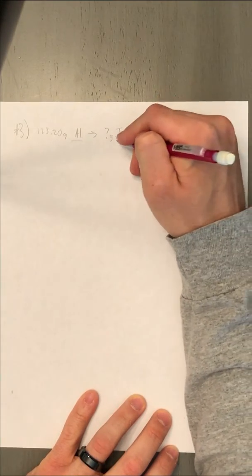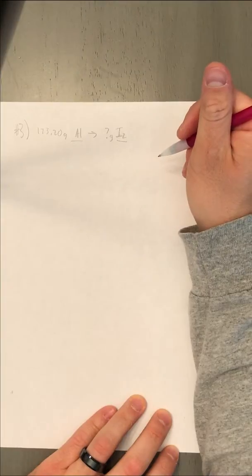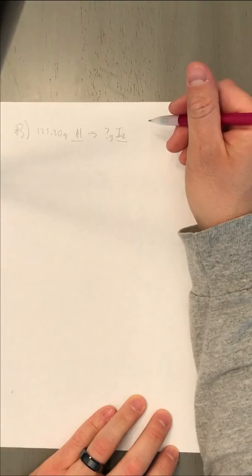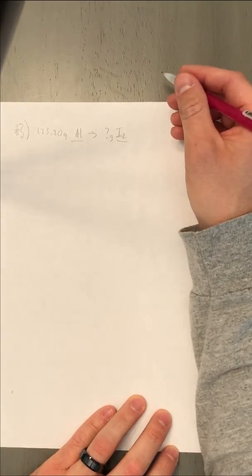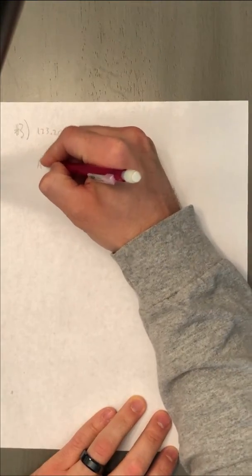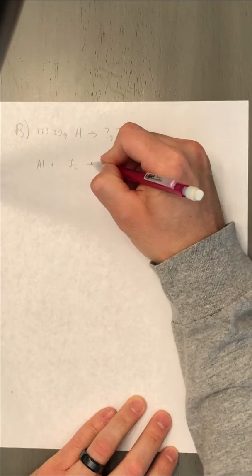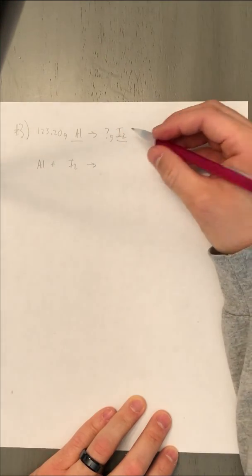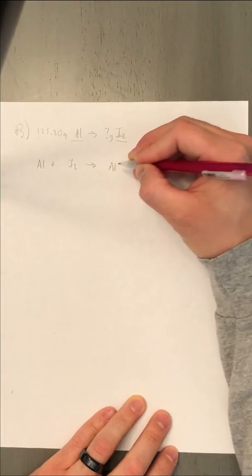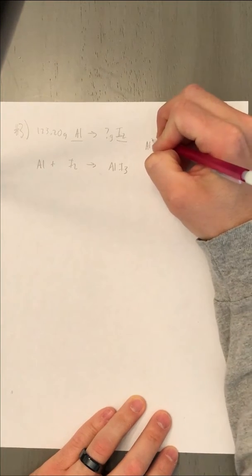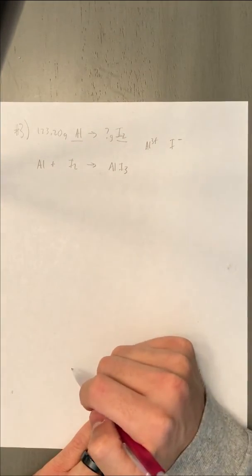So again, because we're going from one substance to a completely different substance, that should be your hint that you need a BCA table. And when we make a BCA table, you need a balanced chemical reaction, which this question does not give you. So what I'll do is start with writing the balanced chemical reaction. Aluminum is reacting with iodine, remember, iodine's diatomic, to produce aluminum iodide. And aluminum iodide would be AlI3. Remember, aluminum has a 3+ charge, iodine has a 1- charge. And so to cancel those out, you need 3 iodines.